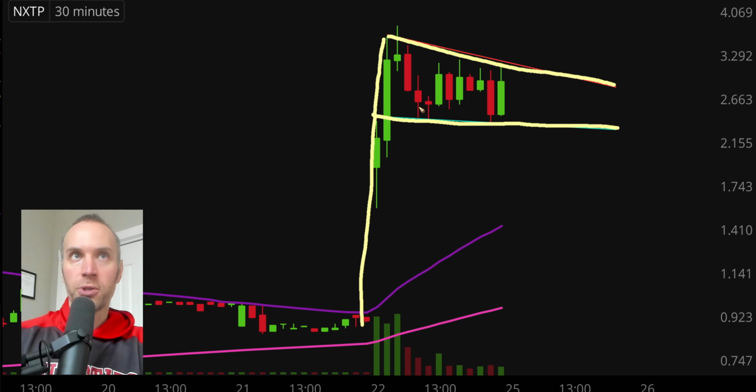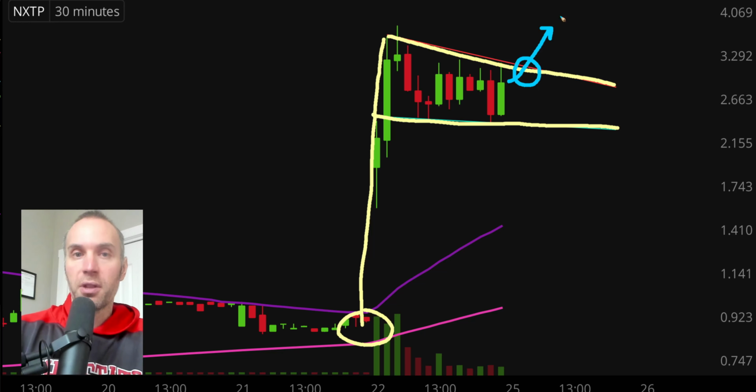For you golfers out there, to make it a little bit more visual, put a golf hole down here, and this will be known as a bull pennant pattern. So while nothing is guaranteed, is it plausible? Is it reasonable that if the price can come up here to the top of the pattern and get the break up through that level, that break in and of itself could create additional buying pressure? Even if you just want to call it a self-fulfilling prophecy, I think that is a reasonable scenario. So if you like stocks down below $5, you like bull pennants, definitely keep an eye on it.